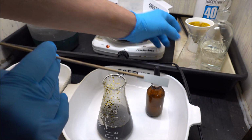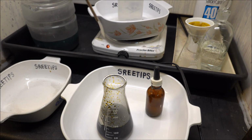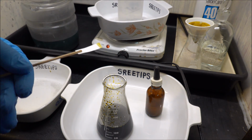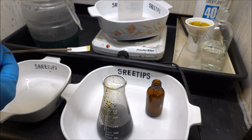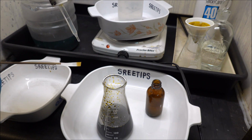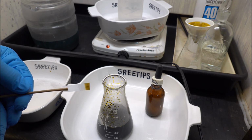And what I've got here is a piece of filter paper on the end of a bamboo skewer. Stick it down into our solution. Get a little bit of our solution on the end of the filter paper. Now I'm going to do a stannous chloride test. And you see that we've got precious metals in solution.